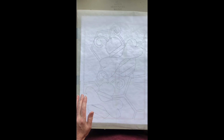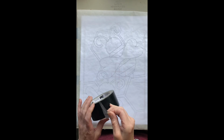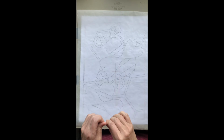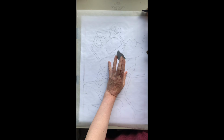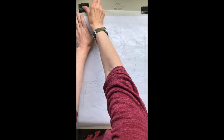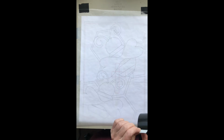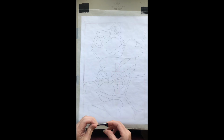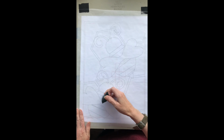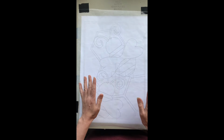Now, the only thing I have found that actually you can stick your parchment paper down with is this gaffer duct tape stuff. Sellotape won't stick to it. So this is what I use, and it works quite well. Occasionally you get a little bit of movement, but not usually. So I just stick it to my board. Edges. There we go. That's fine. So that's holding it nice and tight. It's not moving about, and we're ready to go.